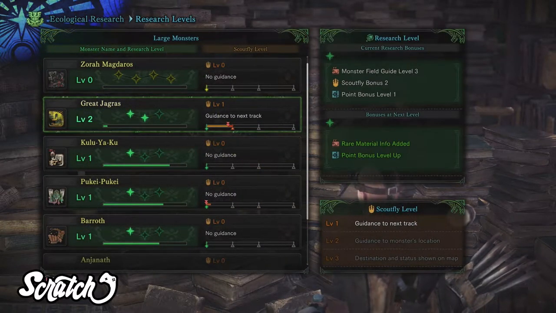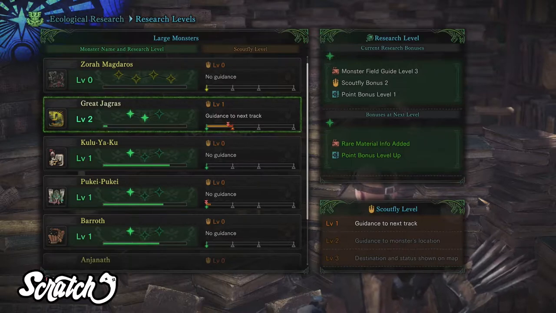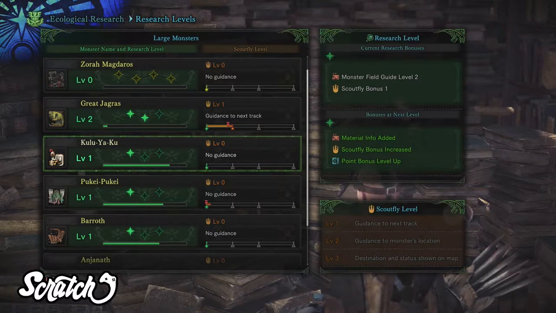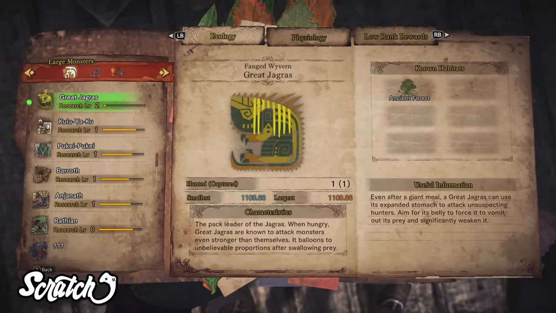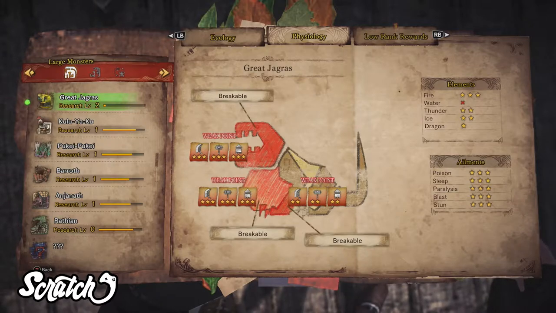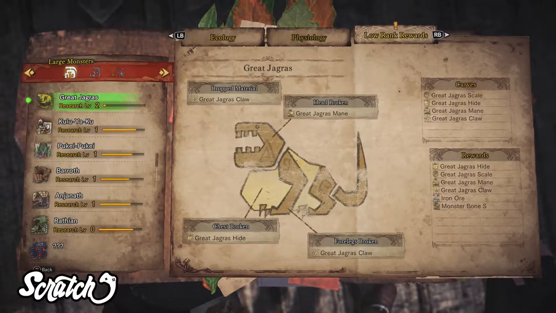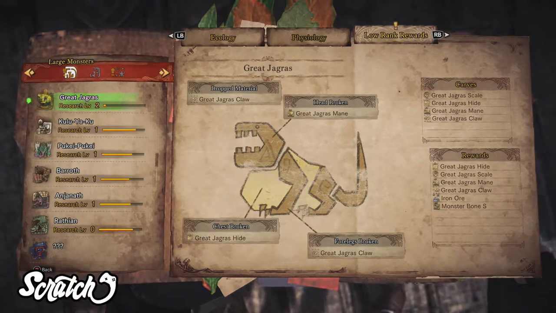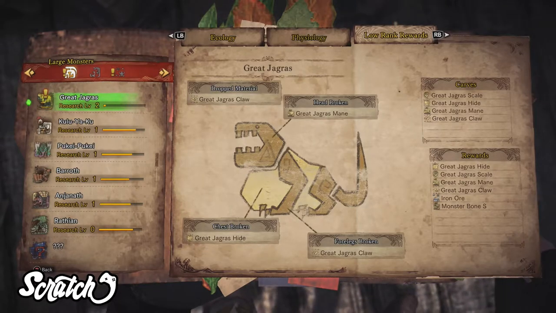You can see there that the monster field guide updated, and if I go here, I can see the different levels that I have of monsters, my research levels, and the bonuses that I get for having a monster researched to a certain level. Another thing that I can do is actually go into the monster field guide, and you can see that I'm able to investigate the type of monster even further. I can see what they're strong against, what they're weak against, what I can collect from them, where their weak points are, and all of that sort of stuff, just to give me a general knowledge of how I should go about fighting this monster.